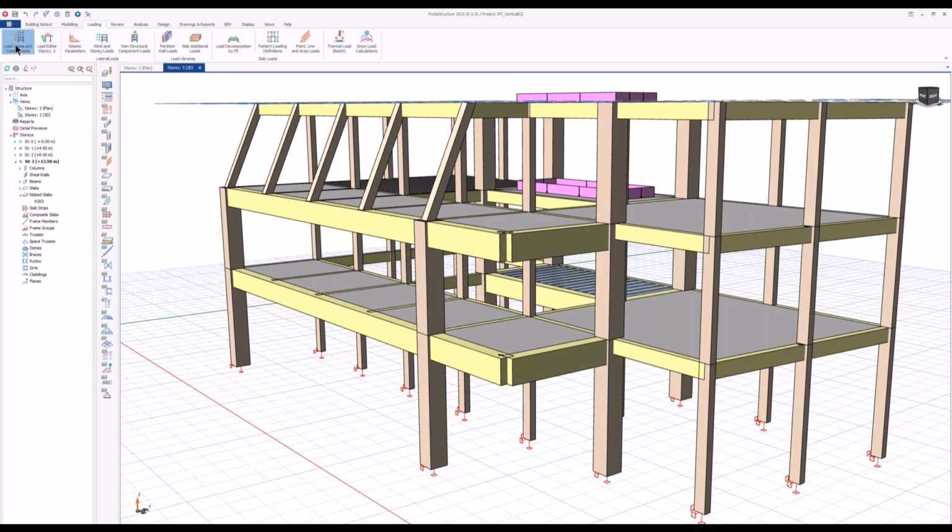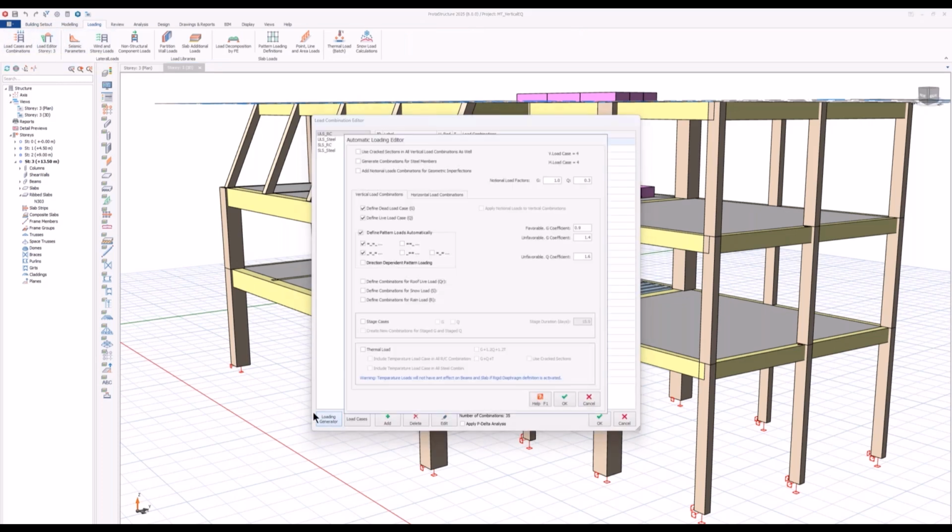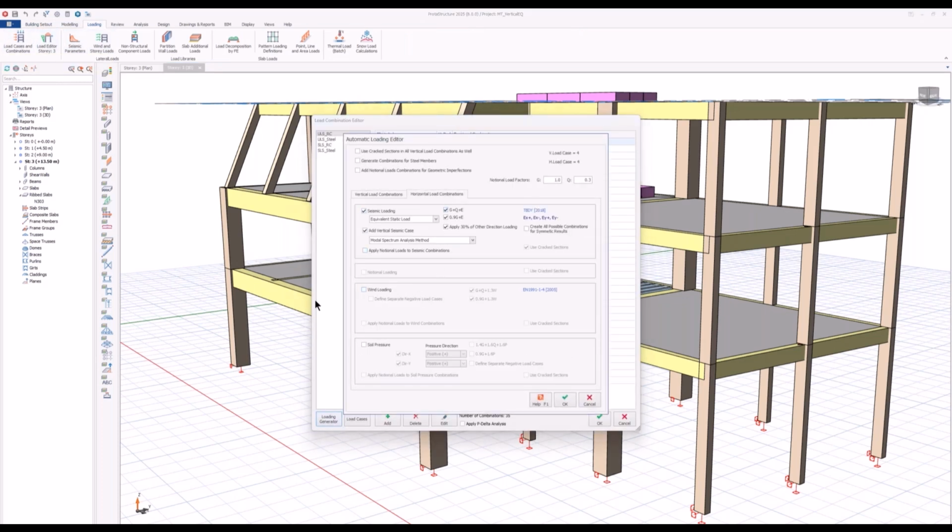So how do we do that? In the loading section, in the loading generator, all you have to say is, I want to add the vertical seismic cases in my project, and I want to apply the modal spectrum analysis method. In that case, ProtaStructure will perform a vertical mode superposition analysis in the vertical direction.